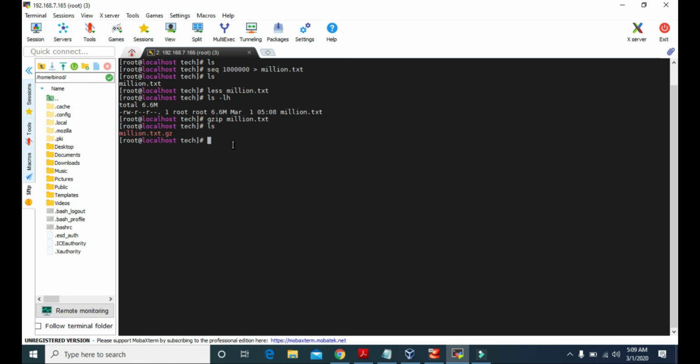So it's a zip file, and when we compress the file, it will decrease the size of the file. At first the size of million.txt was 6.6 megabytes. Now since we have compressed the file, the size should reduce. Let's check.